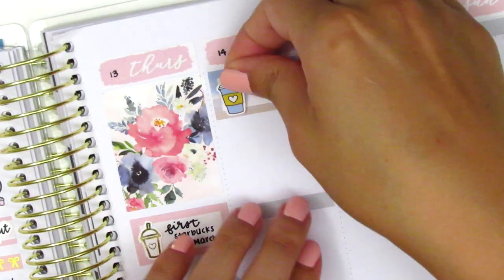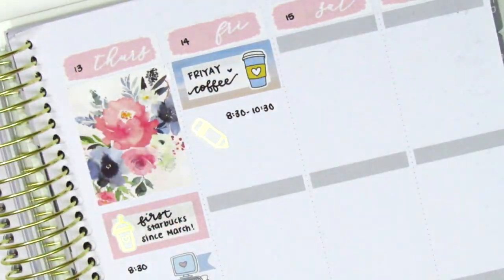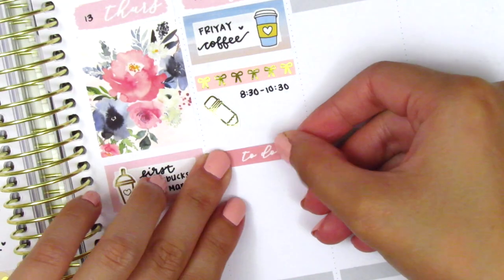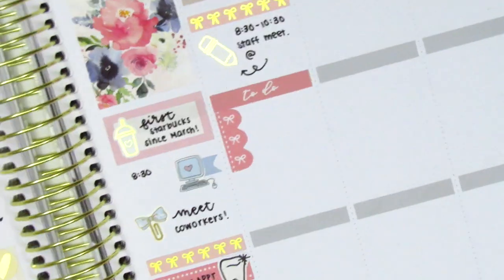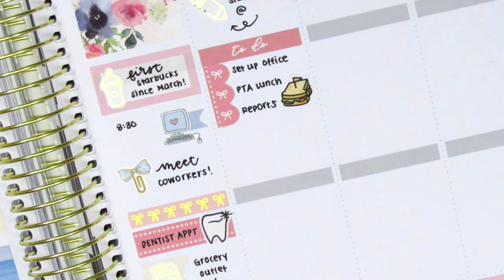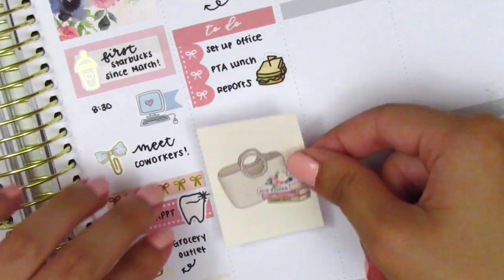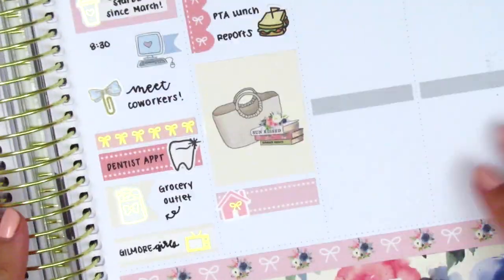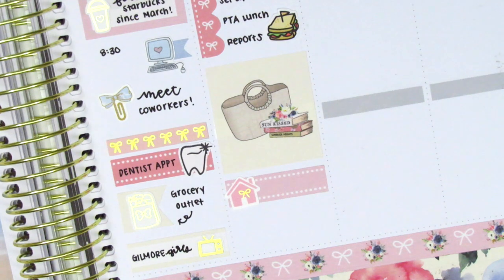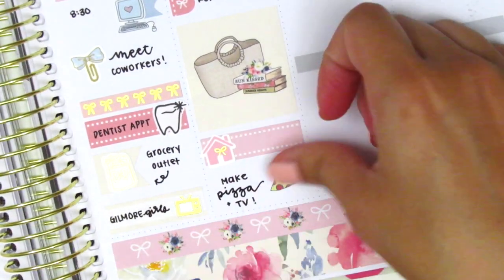On Friday a half box with a coffee sticker from Peanut Butter Tacos marked my morning coffee, and a pencil sticker from Hazel Sticker marked a morning meeting. I added a bow header and moved the pencil sticker down, then used a to-do header with a three-bow checklist for things I did at work. A sandwich sticker from Once More With Love marked PTA-provided lunch. I placed a quarter box with a house icon from Right Brain Paper Co, then added a full box and trimmed both to make space. The quarter box marked my boyfriend coming home that night, and a pizza sticker from Dizzy Daisy Dreams marked making homemade pizza together and watching TV.